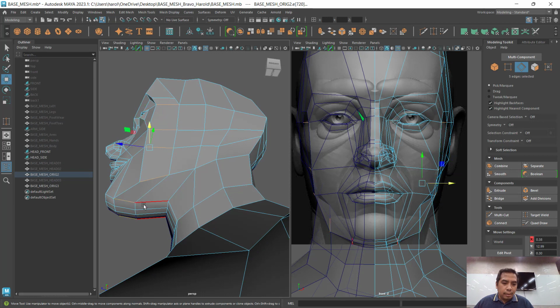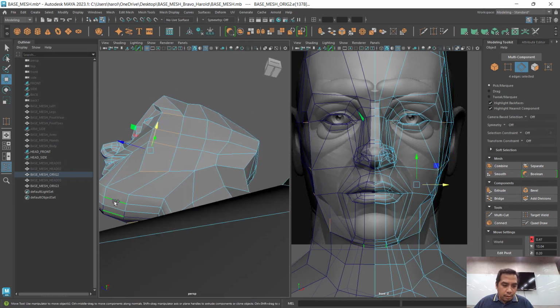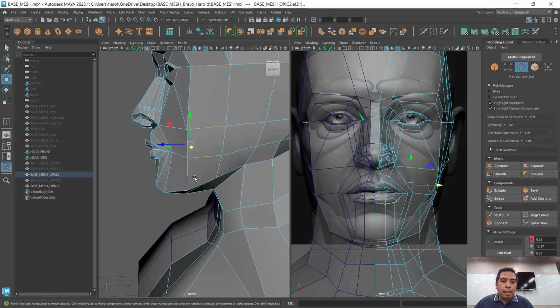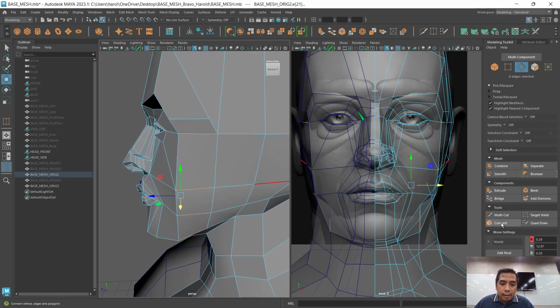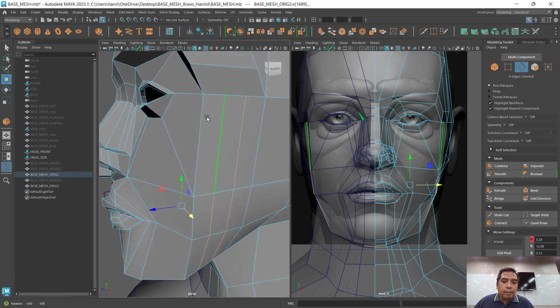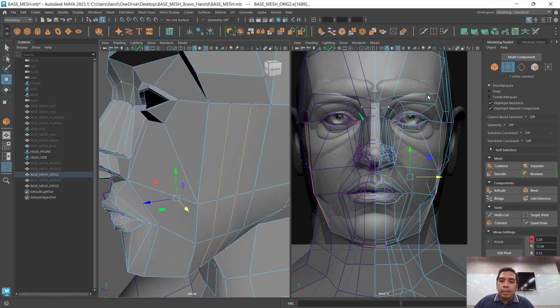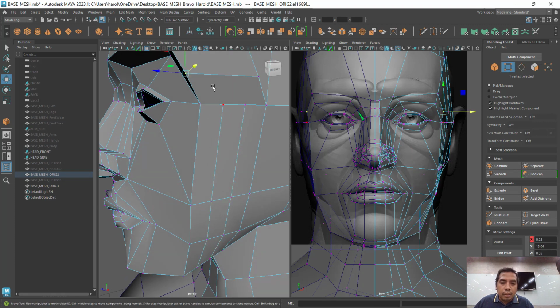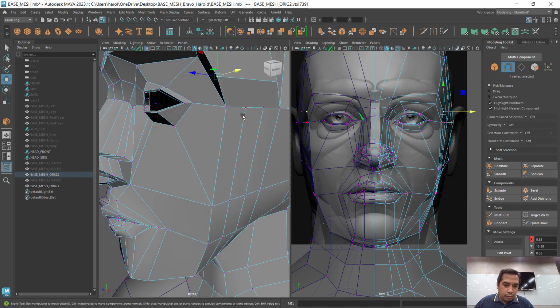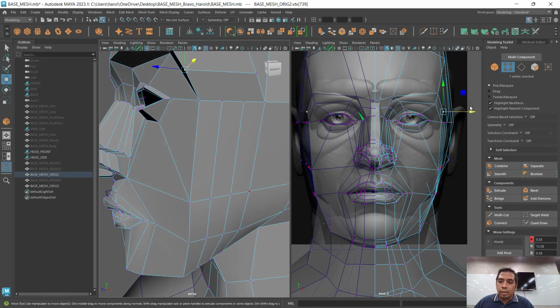Select this edge portion here up until the bottom of the neck, and then I'll do a connect. I'll choose two connections, and then let's go to the W or move tool, and then from there I will just do a target weld, to bring these edges back onto the flow, directly flowing down to the face. So I'll just do a target weld.